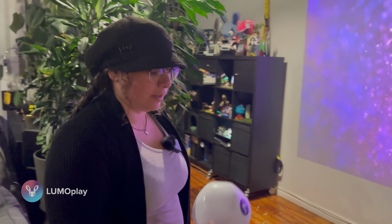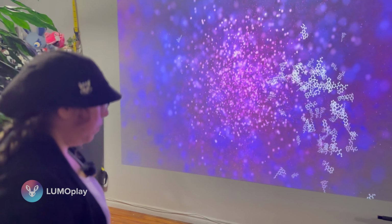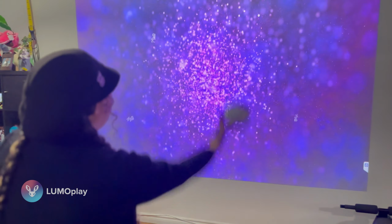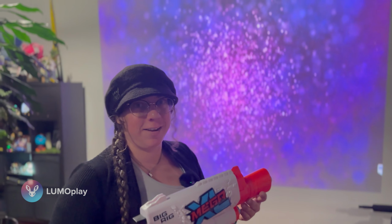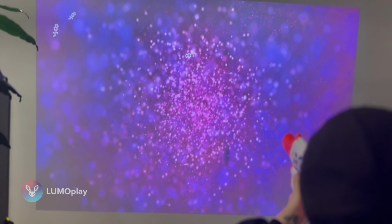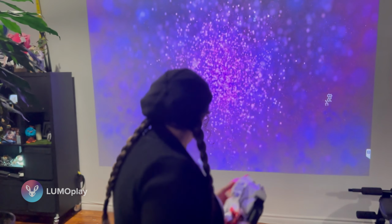So normally what we use for interactive walls is a very big ball like this. And that will see the path of the ball coming in as well as the impact on the wall. But as you can see, it's not very fast. And so the issue with the Nerf darts, I think, is that they move at a very high speed and the cameras have a limit to the frames per second that they can track. So if I shoot this wall, it doesn't have time to see the dart hitting the wall.